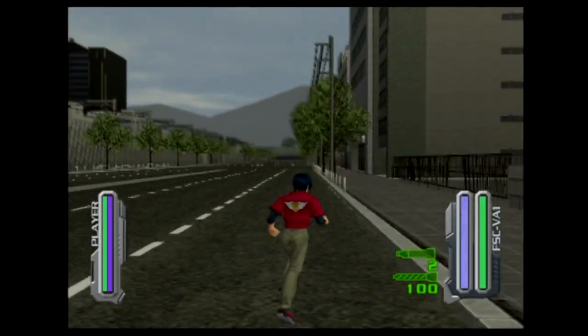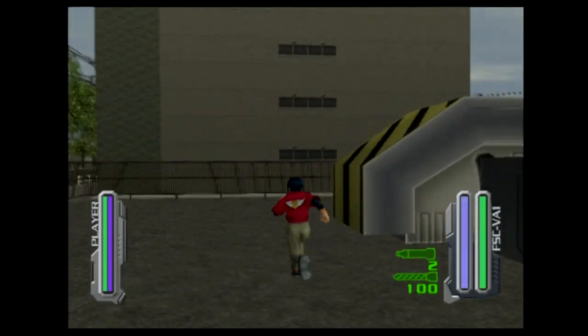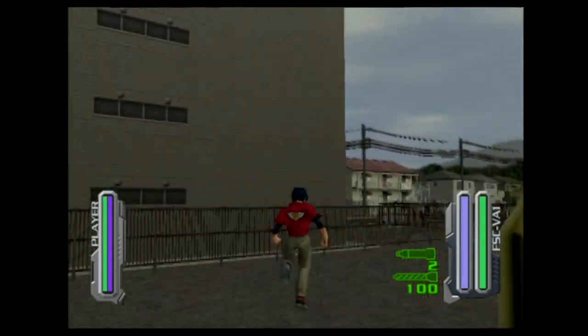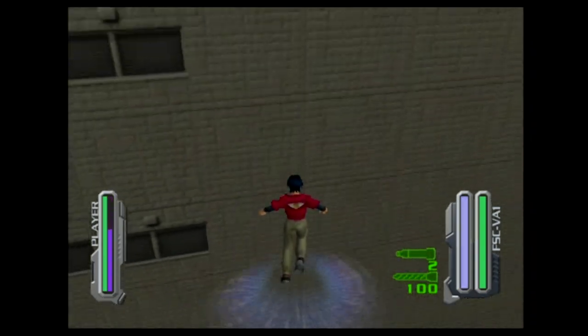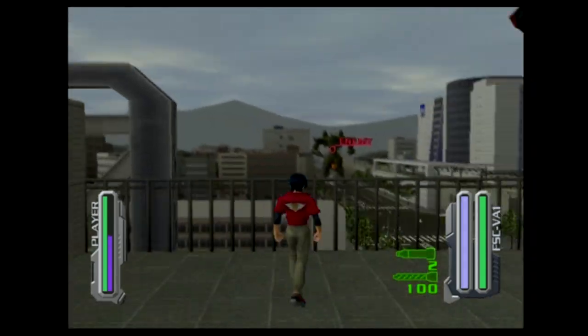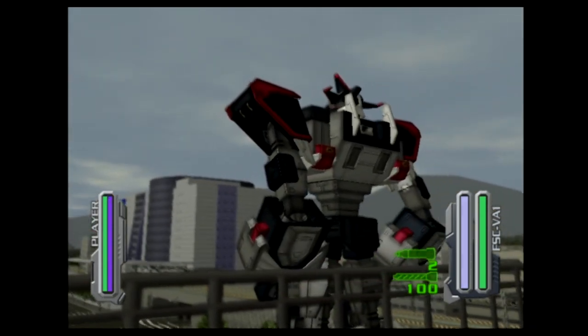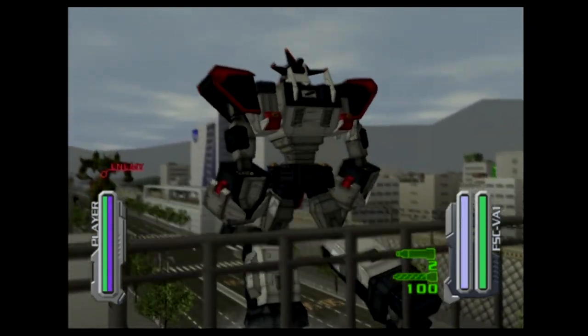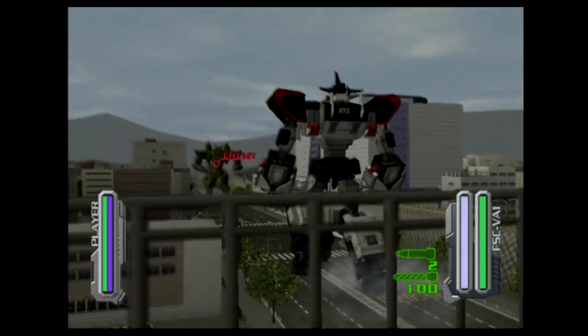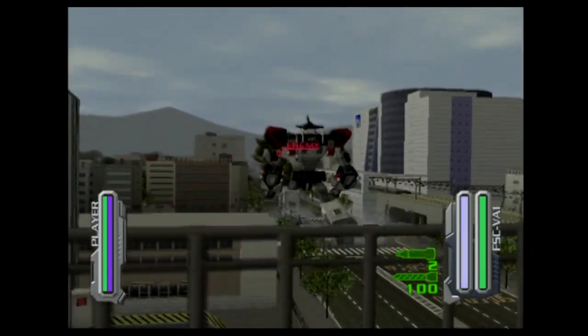In time. I guess we'll go for this building first. Not X. I keep hitting X to jump. Oh god, don't fall. Alright, I guess that's gonna be good enough for now. My robot looks like it's walking while drunk.